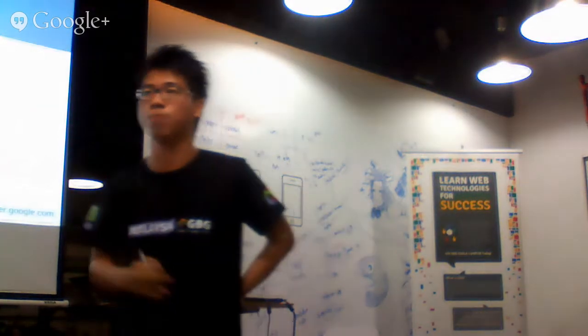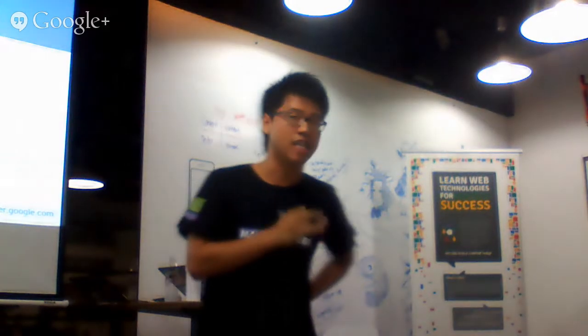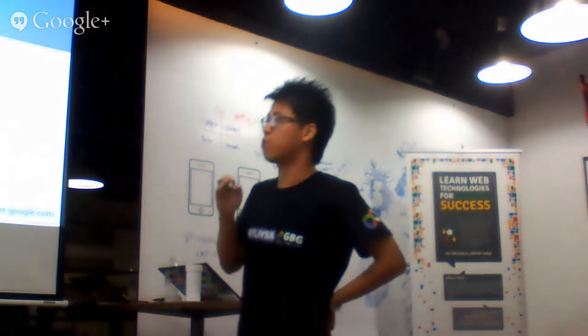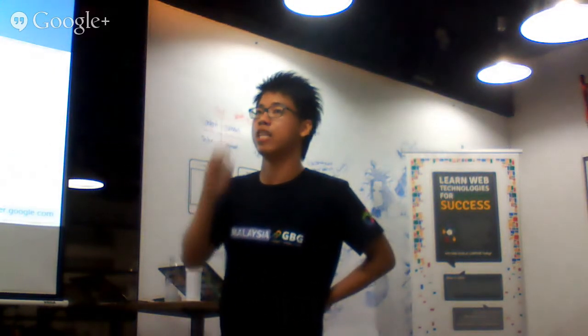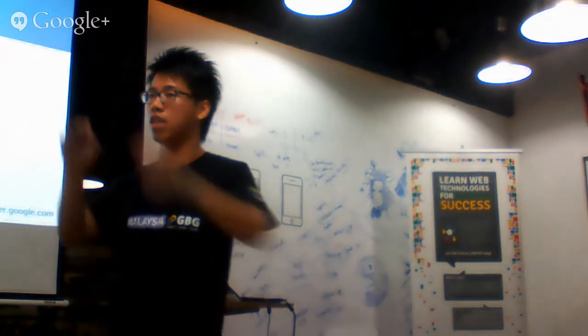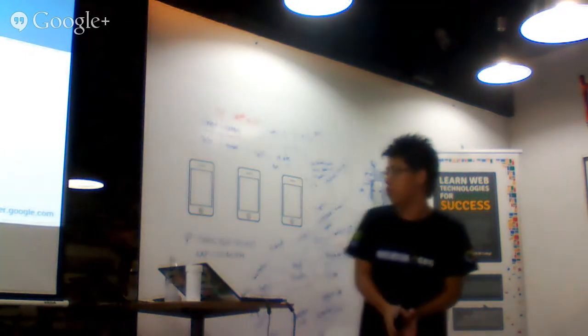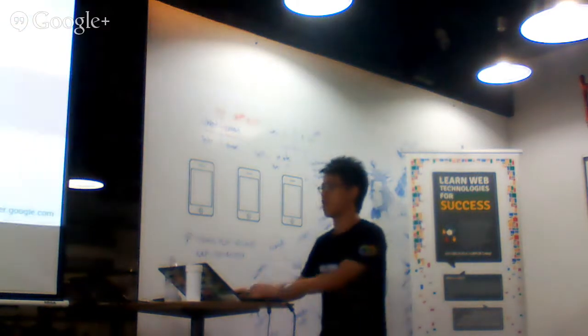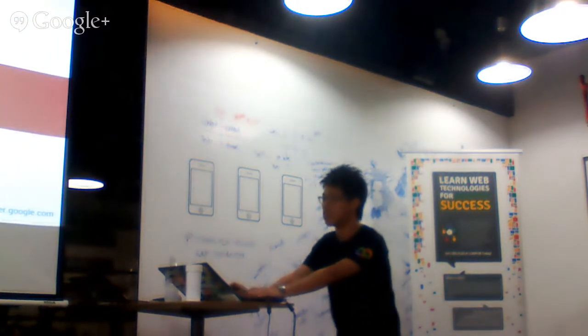So for number 9, you must categorize your place whether as a building or as a boundary. If the place is within the building, you just mark it as being within the building. Otherwise, you must draw out a boundary of the place to show that this whole boundary is actually occupied by the business itself. So by then, I will be showing you a live demo on how to add places in Google MapMaker.